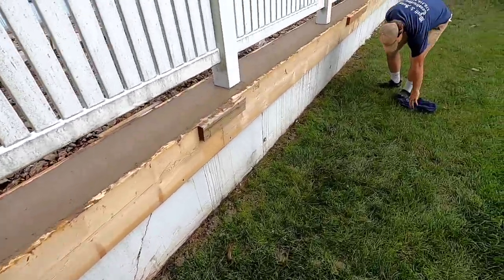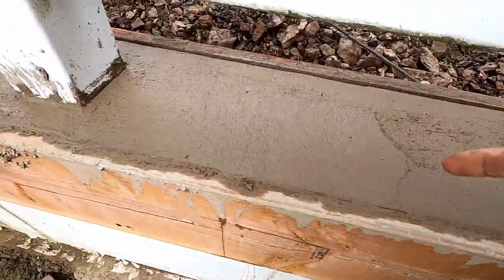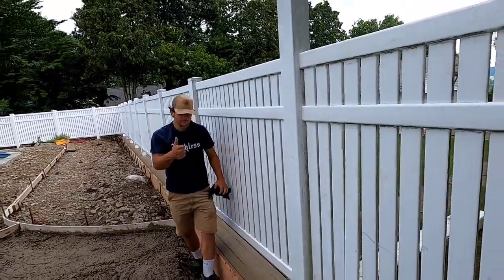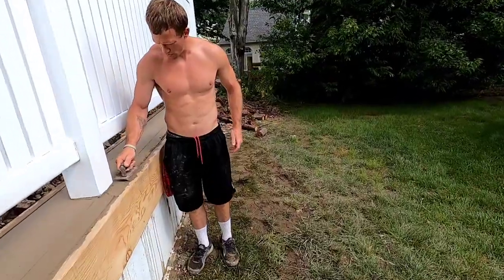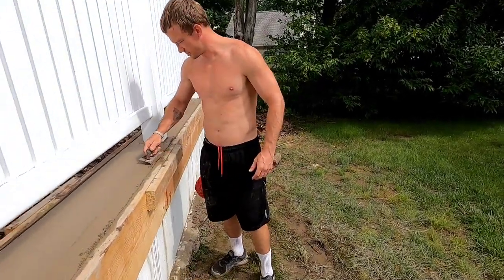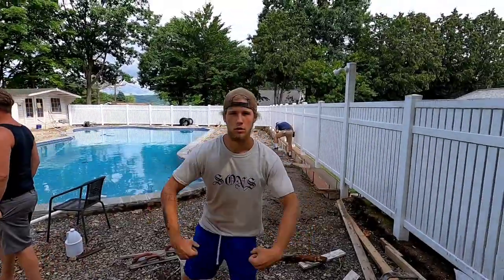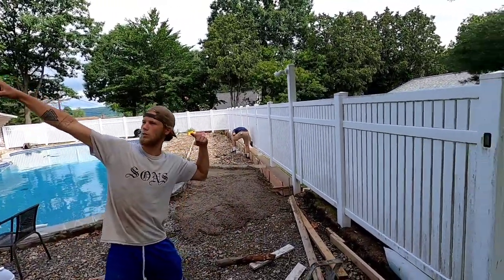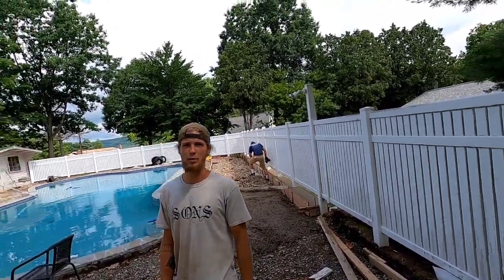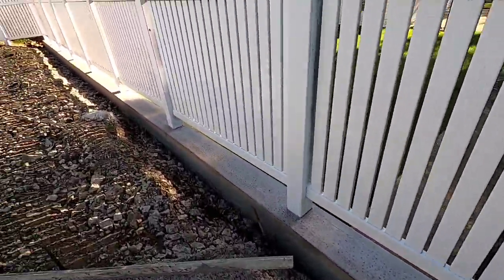All done pouring this curb. Dad's putting an edge on that side and then we're going to put an edge on this side, making sure everything is all clean. Good job — edging nicely. Almost about time to leave here. We're going to have to leave you to it. Hope you can handle it the rest of the way. Saul's curb turned out really nice.